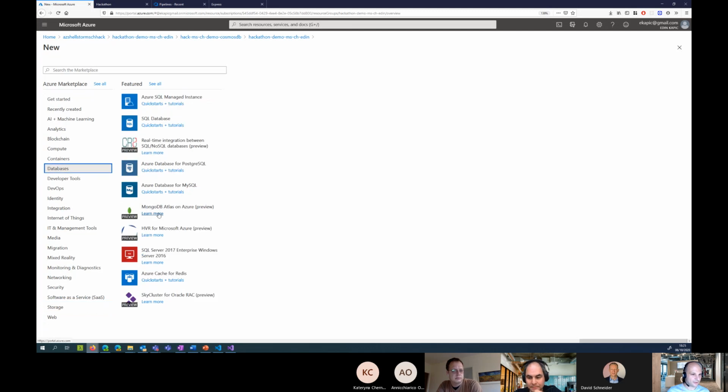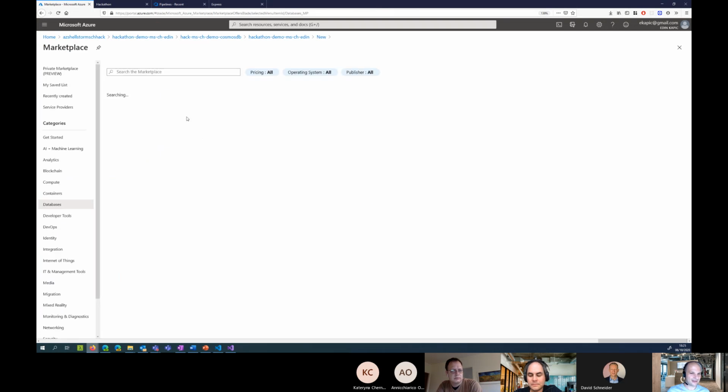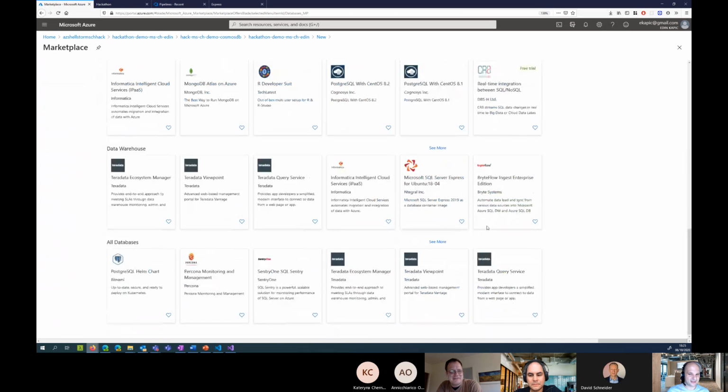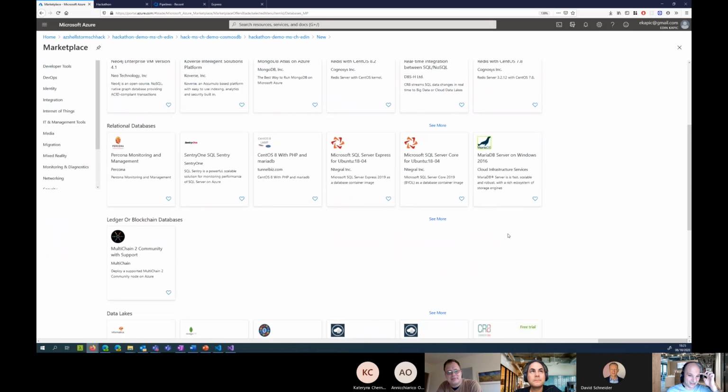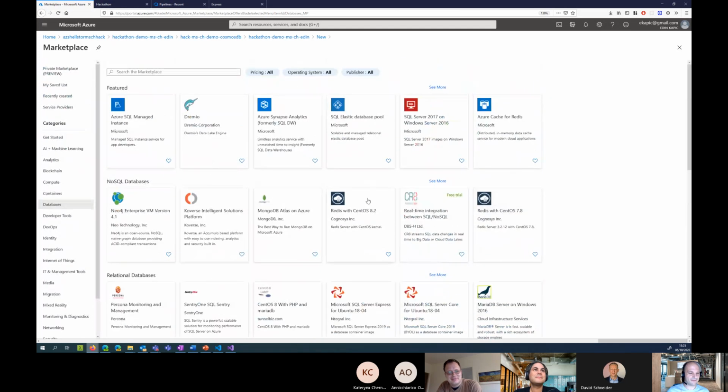Here you have MongoDB Atlas, Sky Cluster. Some of those don't ring a bell, but here you can choose, okay, I want something running on any operating system from any publisher, and you have a lot of options to add to your hackathon. So if you need something really specific, some really specific database or service, you can add it from Azure.